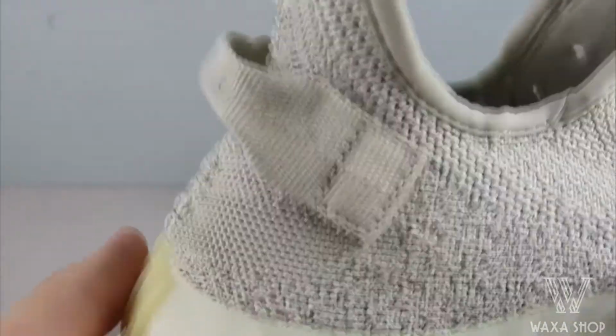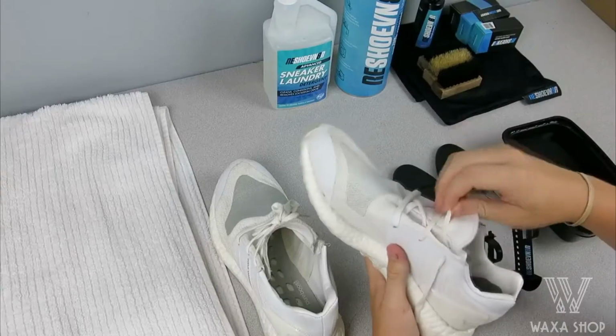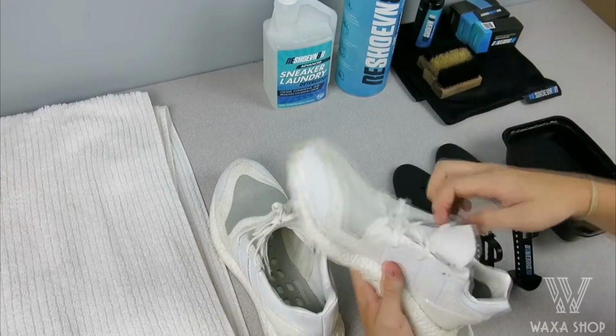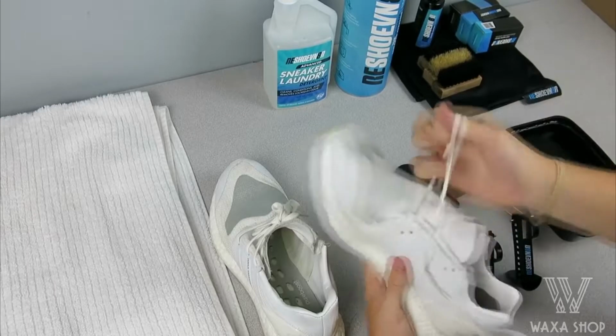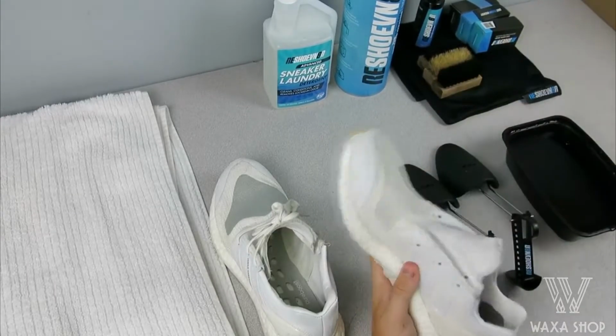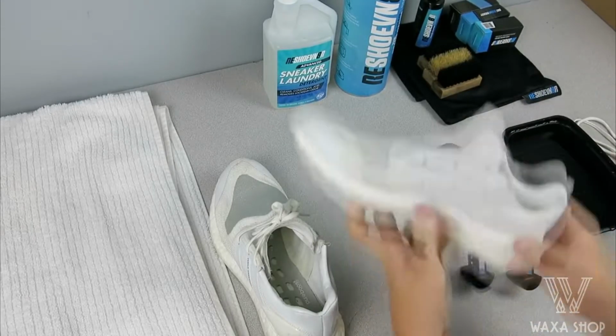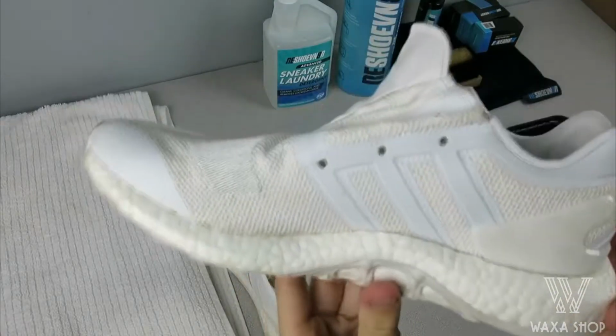So what I decided to do was take my pairs of Y3s and NMDs and do the same thing to them. Because this prime knit's so thick, I figured that it was just because of how thick they are. So as you guys can see, I used the Y3s first, and I completely cleaned them up. So the first thing I did with the actual product was went back to the laundry system. I completely took the laces out, I scrubbed them up, and made sure they were completely pristinely clean until I threw them into the washing machine.